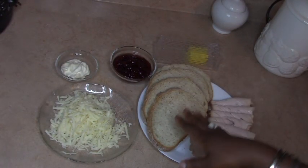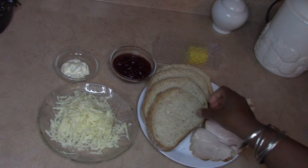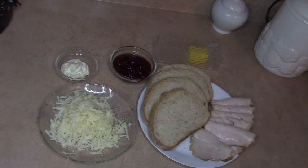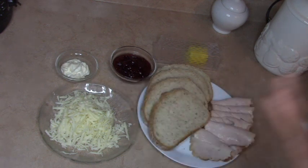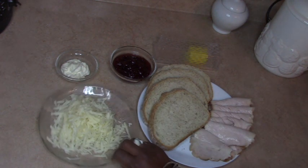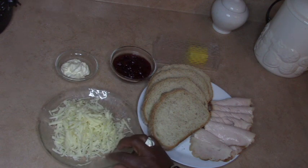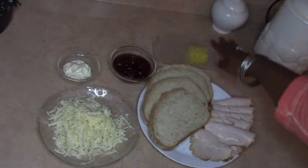So we have our sliced turkey, our locally baked wheat bread — it's an Italian wheat bread and we used it because it is nice and thick and hearty and will stand up well to being cooked into a grilled cheese. Cranberry sauce, the kind that you get for Thanksgiving. Usually I'd make that kind of thing but why bother — just got it out of a can. We have some aged white cheddar cheese which will contrast nicely with the sweetness of the cranberry sauce because this is a sharp cheddar. For our mayo lovers out there, we have some mayo and butter.